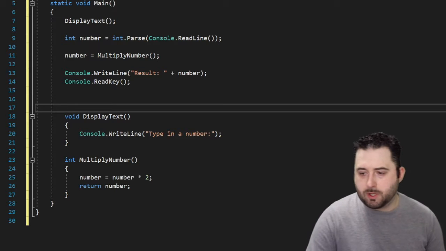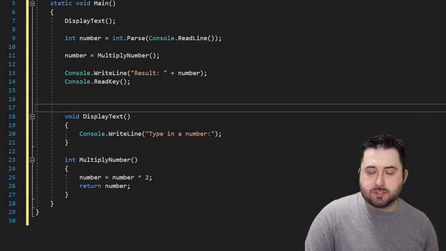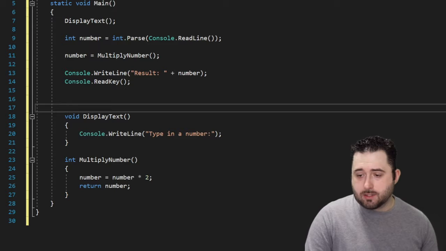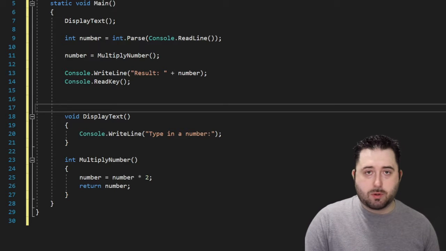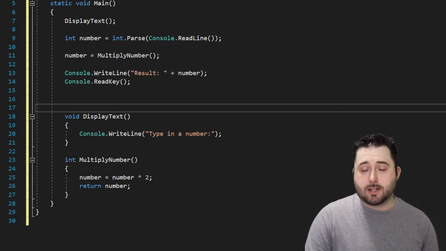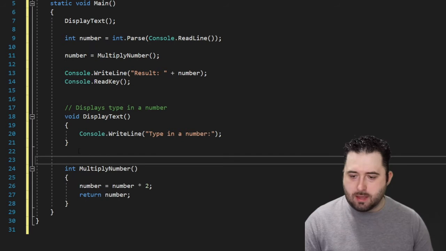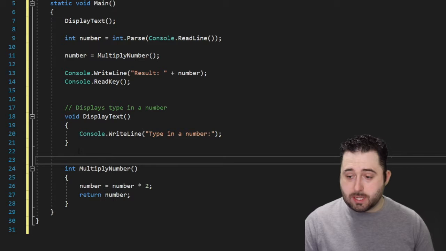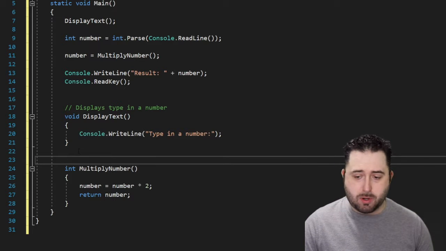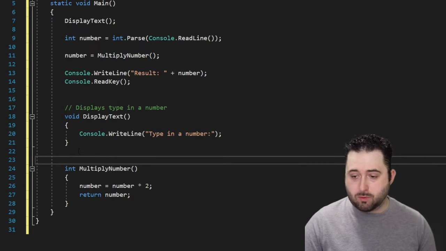While we're on the topic of readability, it's important to add comments to your code as well. A comment is like a note you can write in your logic that gets ignored by the compiler. One way of writing a comment is using a double slash. Adding comments to methods or next to variables keeps track of what different components do. They also help keep track of what needs to be done.